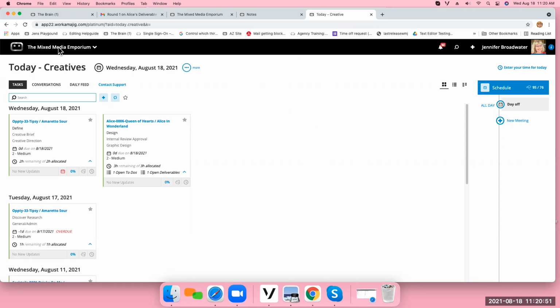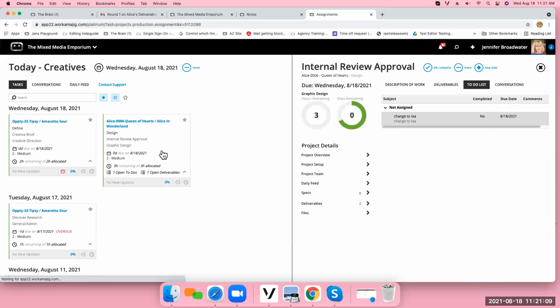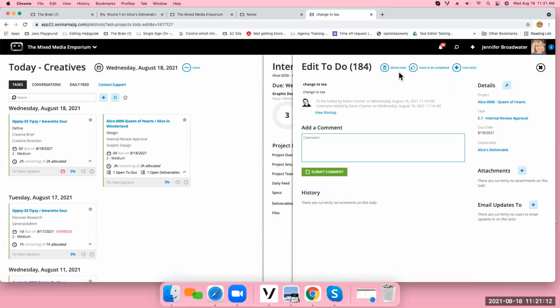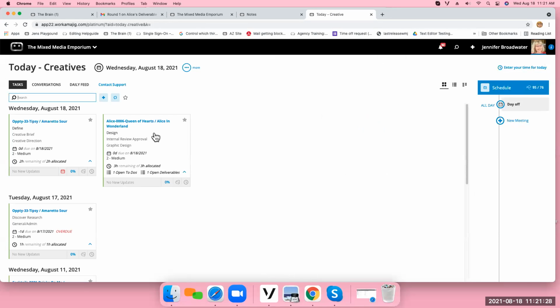Okay. So the weird thing is, let me go back to this. The to-do itself is assigned to the task. It does not automatically get assigned to the person. So you have a couple of options. You can leave it like that and the person can complete it. So in other words, if it's on here and it's not actually assigned to someone, it doesn't matter. They would come in here and they can still mark it completed and add a comment, like, yeah, I fixed this. Now, if you really wanted to, you can go back into the deliverable itself and assign that to the person, meaning it's going to show blank right now. And I'm not going to do anything with that.